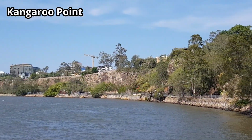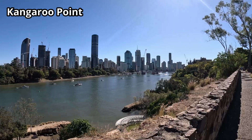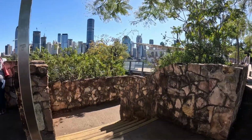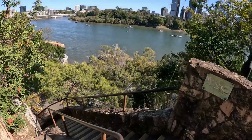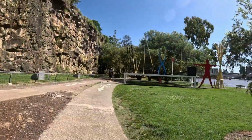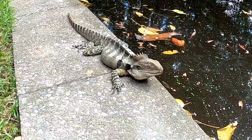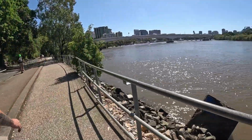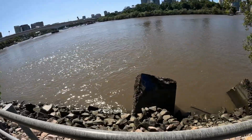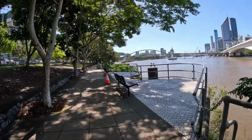Kangaroo Point Cliffs is a remarkable spot overlooking the Brisbane River. Along its rocky, steep cliffs, many locals and tourists use the stairs to exercise or just admire the views while walking the streets. The bottom of the cliffs is also an option, walking along the water's edge. Find the many water dragons and other birds as you walk from Captain Burke Park all the way to South Brisbane, or use it in conjunction with the bridges across the river mentioned before.